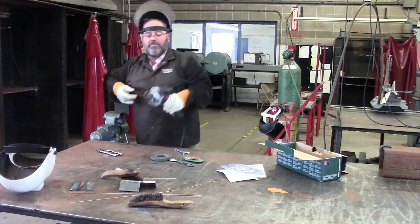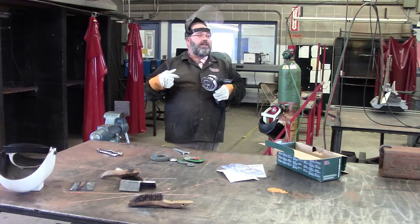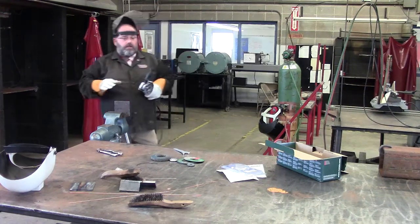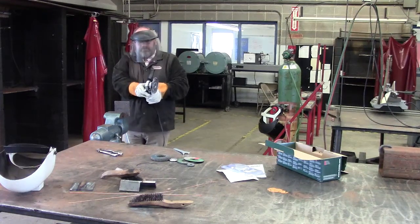What do you think might happen if one of these pieces of wire shoots out here at about 2,000 RPM? It's going to stick in you, right? So make sure that you're not in the aisle where somebody might be coming by. Put your face shield down. We'll turn it on.